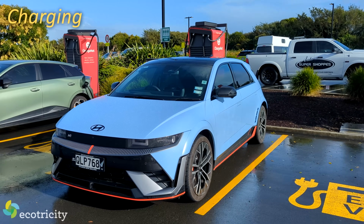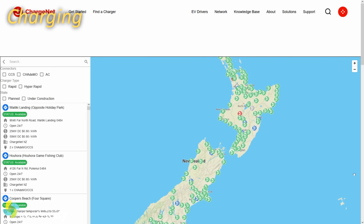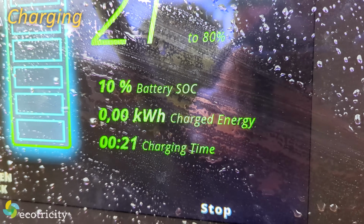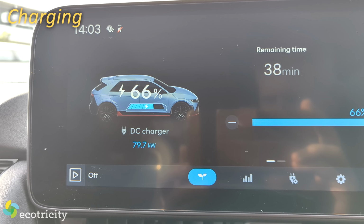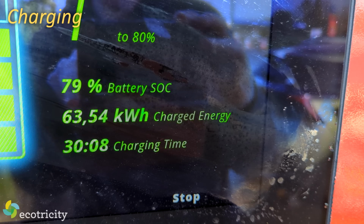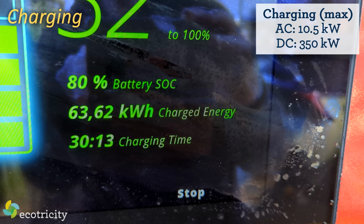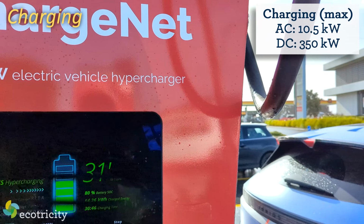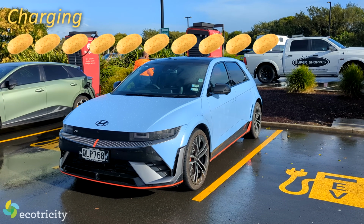As for charging speed, it's higher than the divorce rate of my socks. I used one of the hundreds of ChargeNet rapid chargers installed around New Zealand, going from 10% to 80%, and it reached 220 kilowatts and sat there for ages until a car started charging next to me and we had to share the charger, which dropped the speed down, so it ended up taking 30 minutes, but the car itself can charge up to 350 kilowatts peak, which means in the right conditions it can charge to 80% in 18 minutes. That's a charging speed that was unheard of just a few years ago, so a well-earned 10 spuds there.